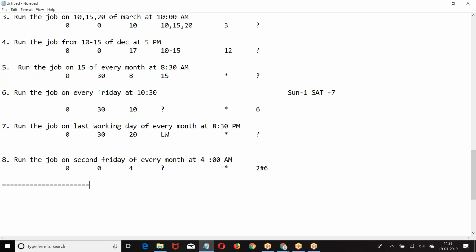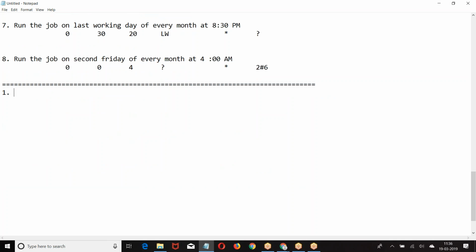Now design the example for this. Run the job on the second Sunday.